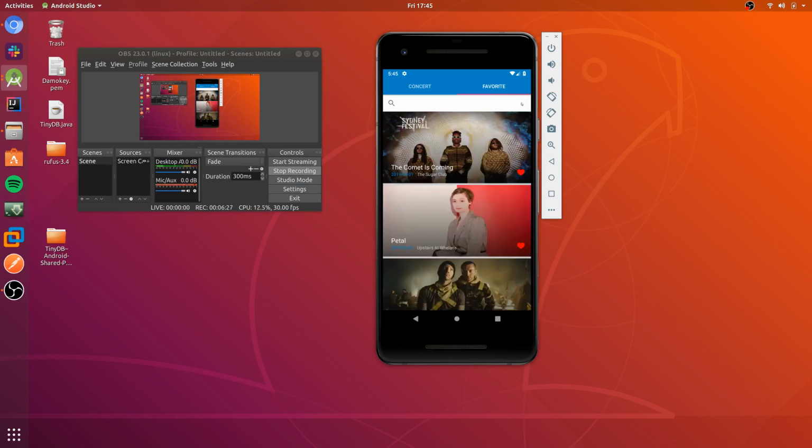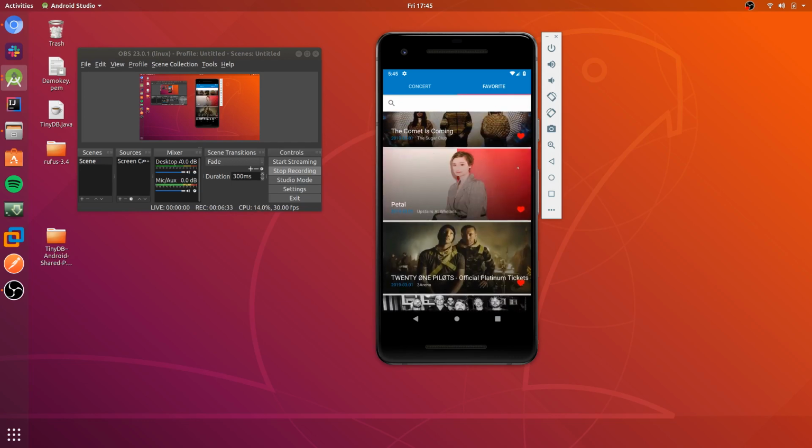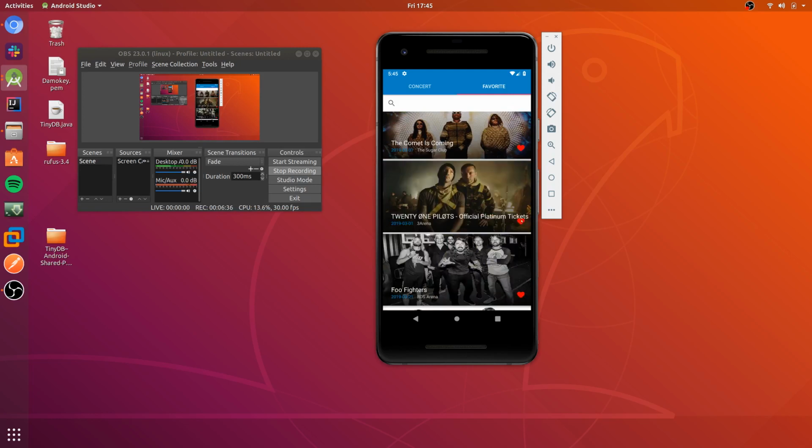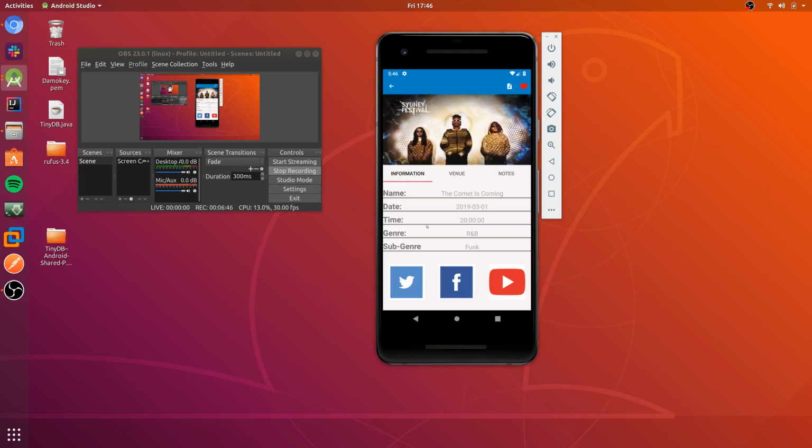You can close that now. You can unfavorite events here. There we go. Gone, removed from the database. If you want to add it again, you have to go through the concerts and find the concert itself, and then just go into here. So it's pretty much the same information, same idea.